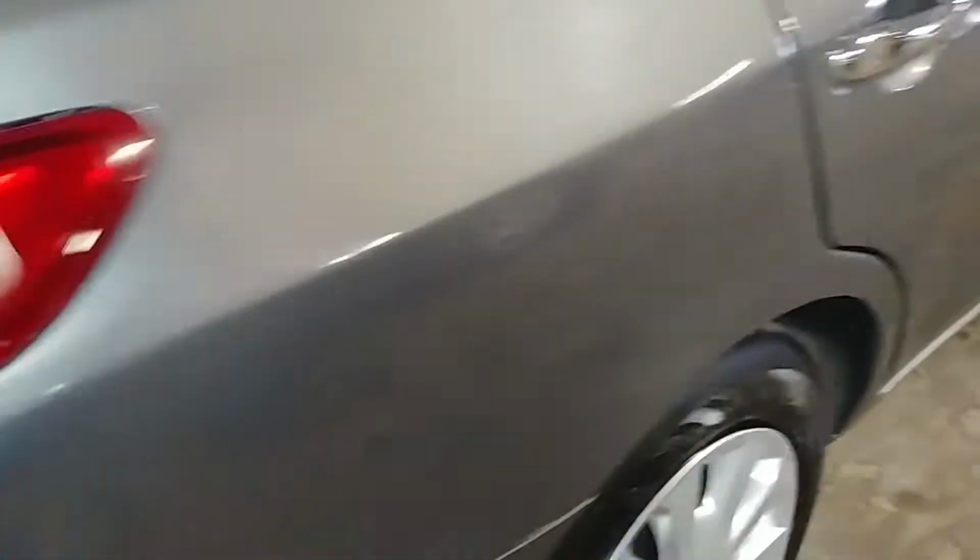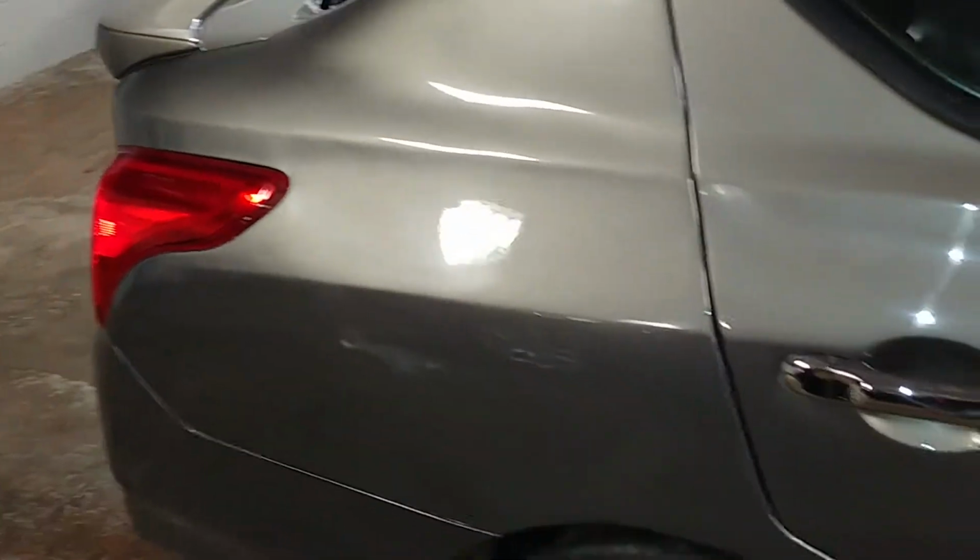Here comes the ugly. This quarter here looks a little wavy. Whoever's done the body work on it, it looks wavy. So that's going to say it's substandard on that. And this one here, it's got some drips. Not wavy, but it has drips coming down. It's again substandard paint work. And so I just want to say that this quarter and this door are substandard.